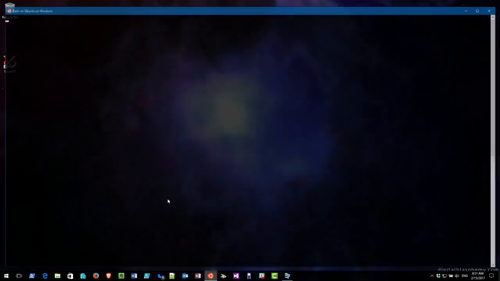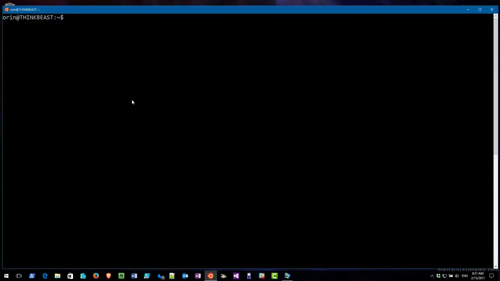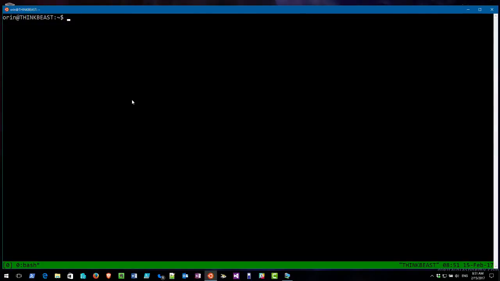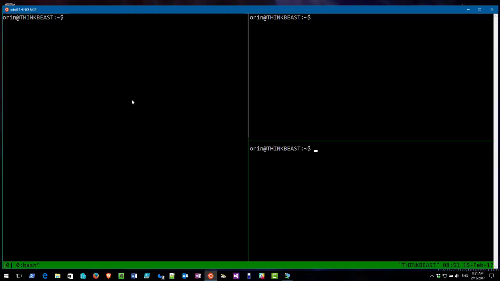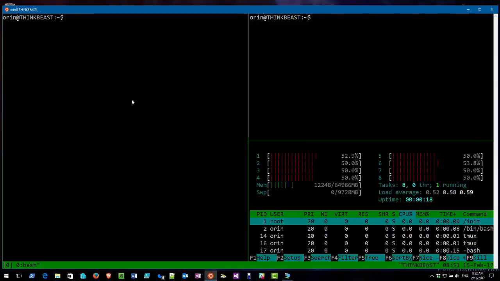So what I'll do, this is on my desktop here. Okay, so for example, you can use Tmux. Where I like Tmux is I can go into a split and then split there. So for example, I can then run htop and I can have htop there. As I pointed out, it's now running 12 gig of the 64 gig available.